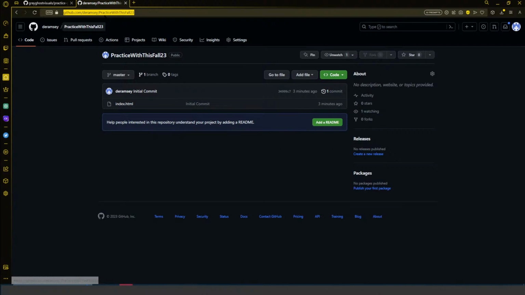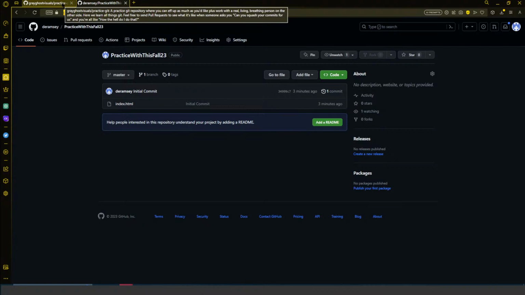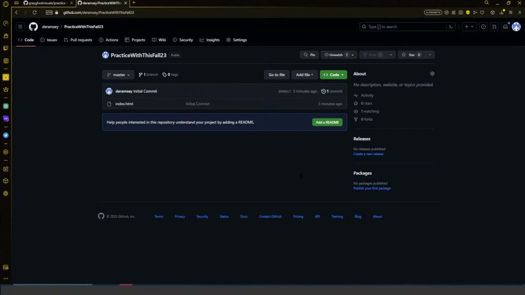But yeah, when you just go to this same page that I'm on here, except your fork button won't be grayed out. You can fork it onto yours and just do the same stuff that we just did with the other page. Clone it, pull it down, make your changes, git add period, git commit, whatever your message is, git push, and you're there.